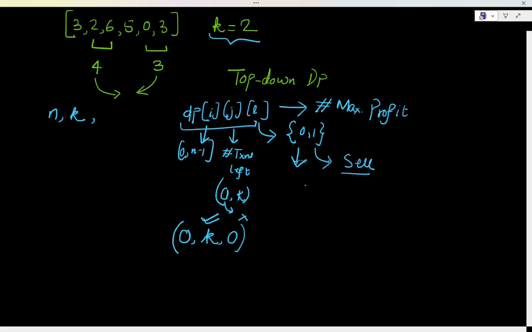Because if you don't memorize, then we have to keep on doing the repetitive recurrence calls, which will just blow up our time complexity. That is, of course, not the recommended approach. So we have to do DP with memoization. That's why we are defining this array. We will store the states. So for a particular state, whatever value we get, we'll store it in this array so that we don't have to do repetitive recursive calls. We'll see it in more clarity when I go through the code.